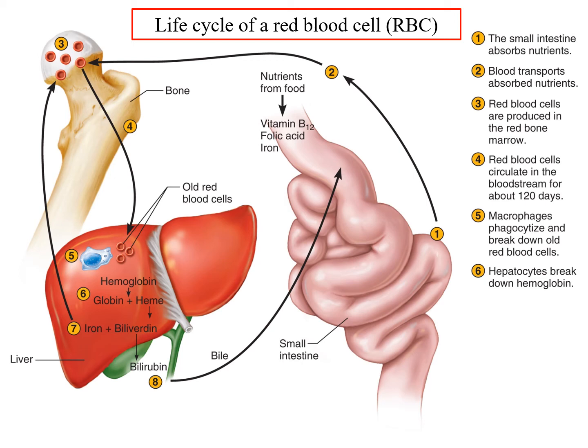Let's talk a little bit about the recycling of the red blood cell. Remember, we said after 4 months the red cell is recycled by the body. A lot of the iron in the hemoglobin is used again to form new hemoglobin as more red cells are produced. So this is taking you through the 6 different steps in the life of a red blood cell. I'll let you read through that. And let's draw our attention to the liver here, where those red cells are going to be actually broken down.